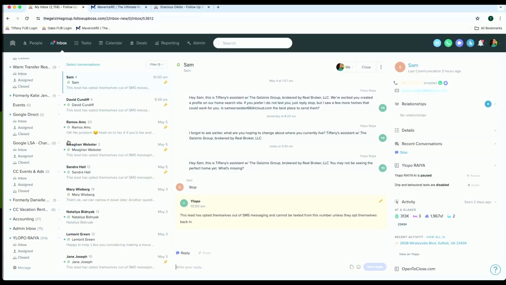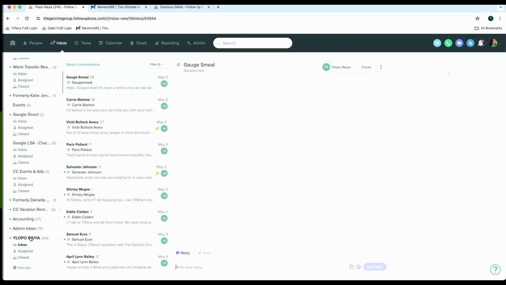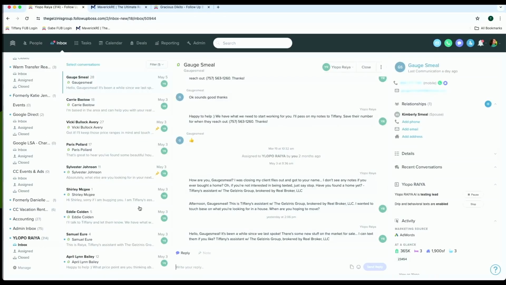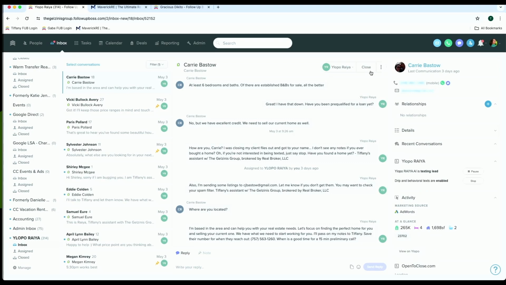All right. Okay, so here's your inbox. Here's your rAIya inbox, right? That's where that lives. Here's all of your interactions and responses. This is that close button if something is done. So in this situation, I'm going to go ahead and close this one because rAIya is reaching out and we don't have a response yet. I'm going to close it and let her keep doing her thing.